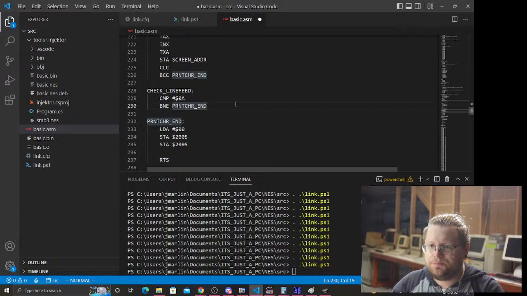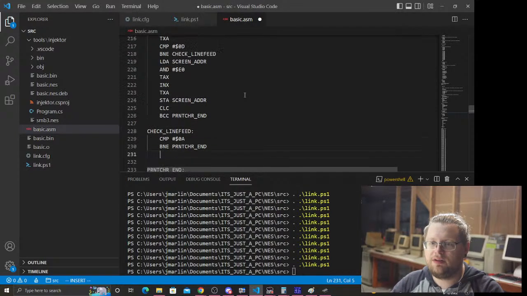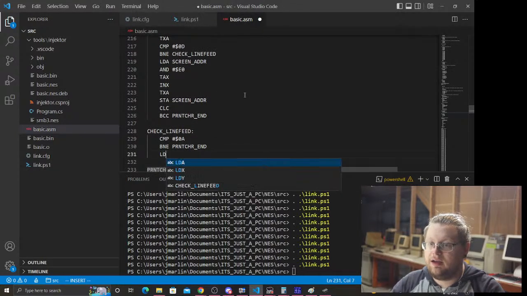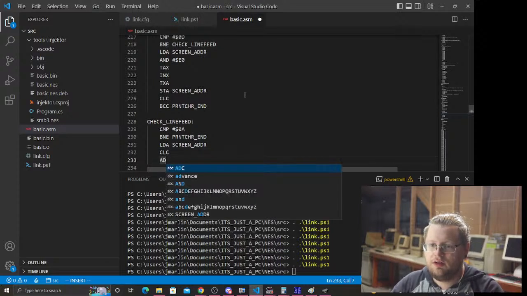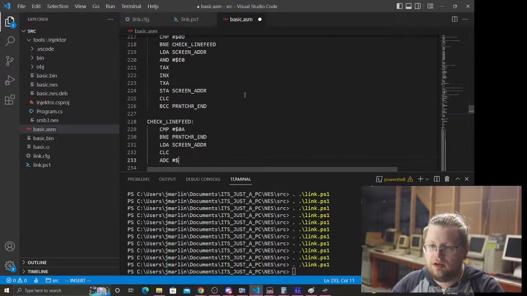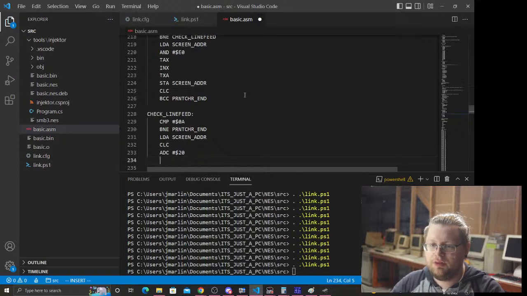Right. So if it wasn't a line feed character, we just bail out. If it was a line feed character, then I'm pretty sure all we need to do is load screen address into A, clear carry out of an abundance of caution, add with carry, hex 20, which is 32, to add a whole line width to the cursor position, and that's pretty much all she wrote, right?